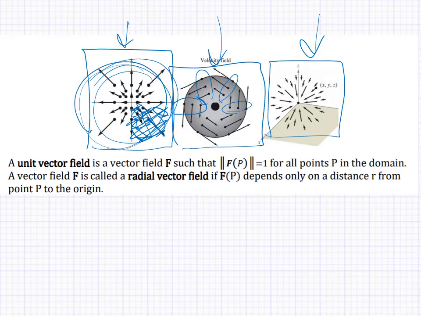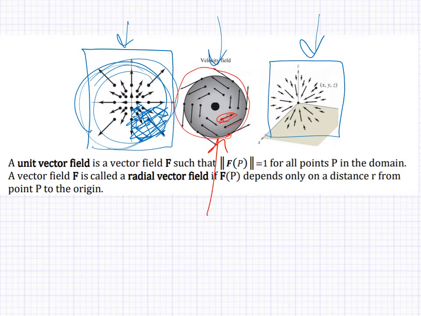And just by staring at something like this example here, you could see that the closer I am to the center of the tire, the shorter the magnitude of the associated vector, which means the slower the speed. If you think about the magnitude of this vector as, say, the velocity or the speed, then I can see that I'm going faster if I'm on the edge of the tire, and the speed of rotation would be slower if I'm on the inside. The gravitational force in here is stronger than on the outside here, if that's a gravitational vector field, etc. So these could all be different things, but these are just some examples of vector fields.